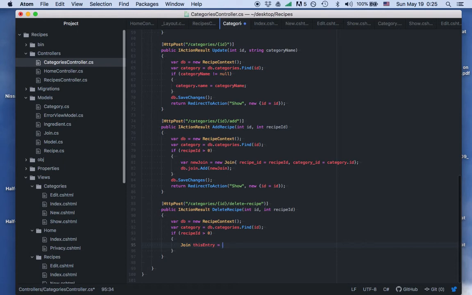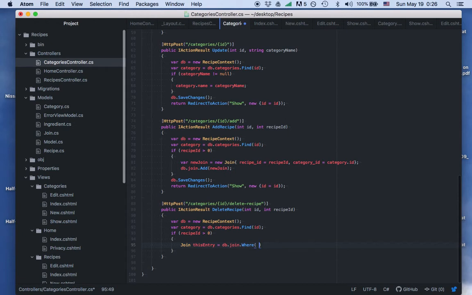This is what we're about to do here, but with our LINQ language. So we're going to say db.join.where, and so db is our database connection, join is our table, and then here's our where statement.